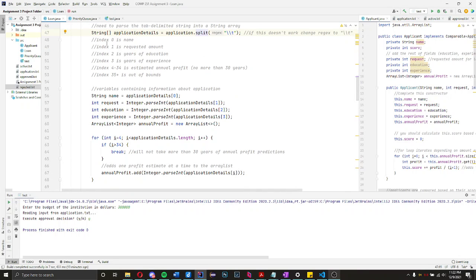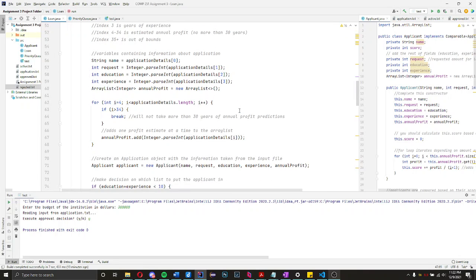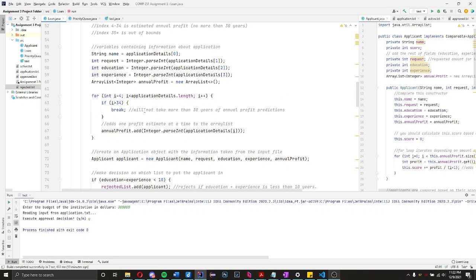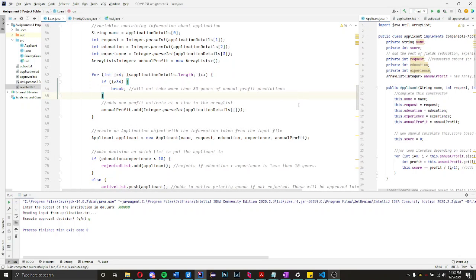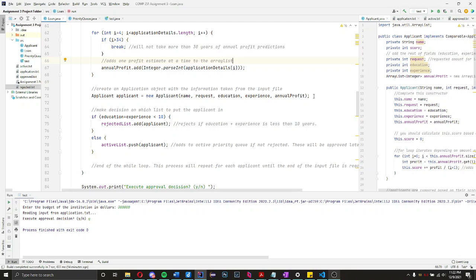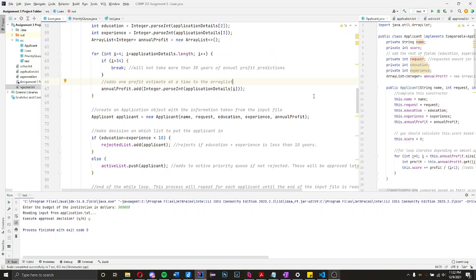Index 0 takes the name, then requested amount, years of education, etc. Because the maximum amount of annual profit estimation was 30 years, I made it cut off at 34. So if you put more input, it would just stop reading it. So that's how you get the input.